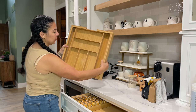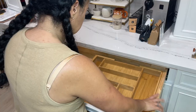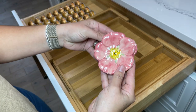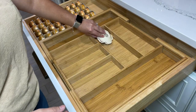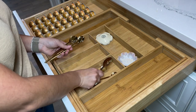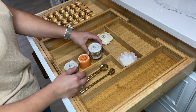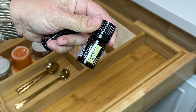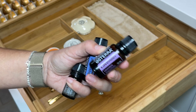This is a silverware organizer but I think it's going to go super well in this drawer to store all the little items for coffee making. I also like these spoon rests I grabbed at the flea market — I have another one here — and then my coffee stir spoons, a few espresso shot mugs, and a few of my edible essential oils like Madagascar vanilla, cinnamon, peppermint, and lavender.